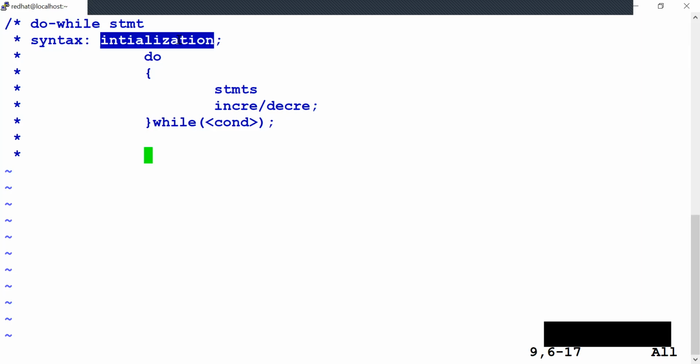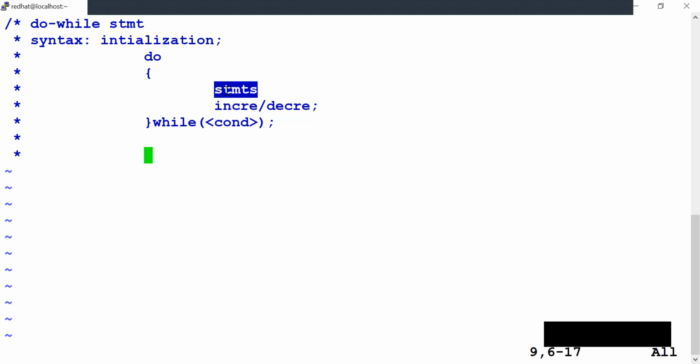So same as initialization of a variable. Do means continue, go inside directly without condition checking. We are coming inside. First the statements get executed, whatever statements we write here, then incrementation or decrementation. Afterwards, the condition will be checked. If the condition is true, again that will go for the execution.